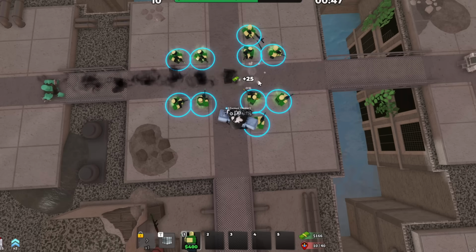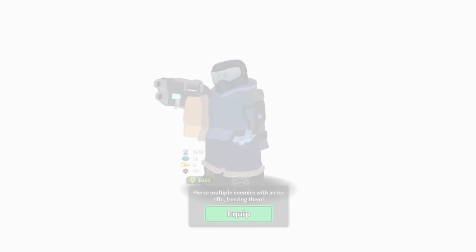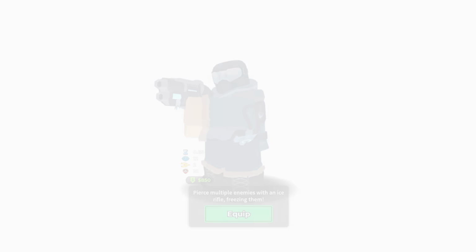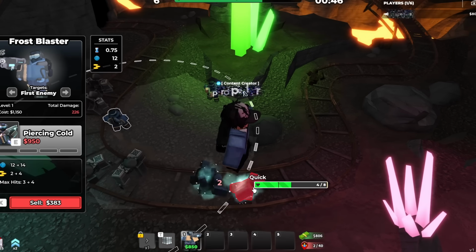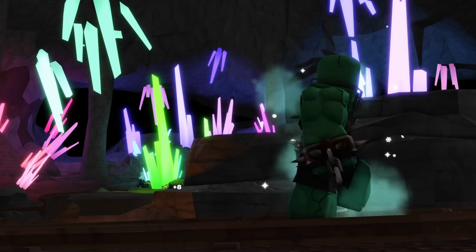This tower does have hidden detection. It just sucks, it does no damage. Frost Blaster similarly suffers from a lack of power. It can manage the crowds, but a single Elite Abnormal is too much.